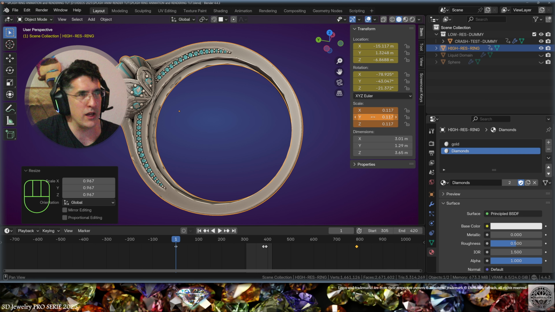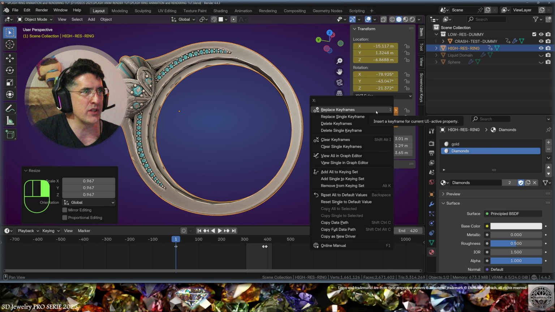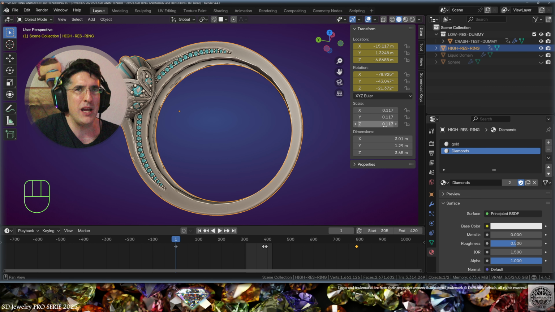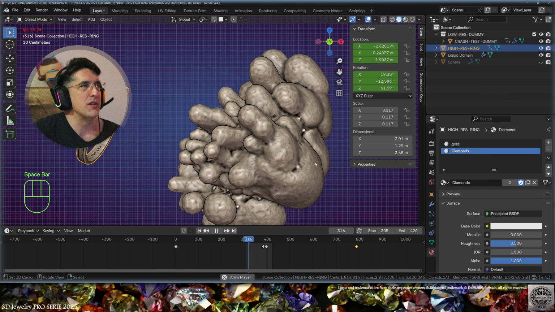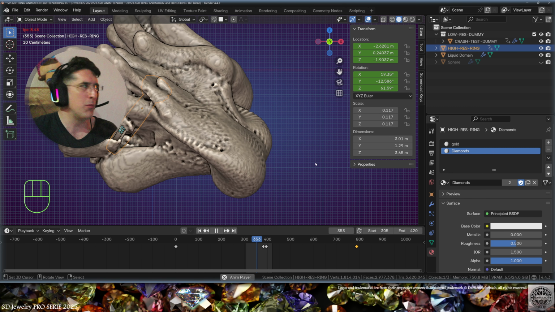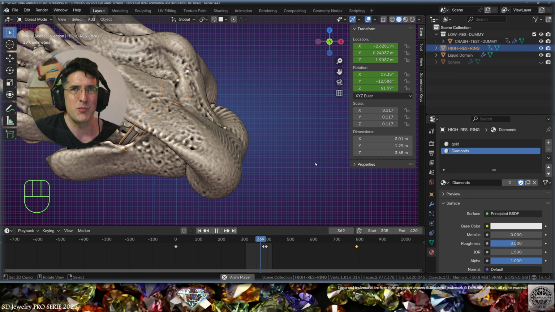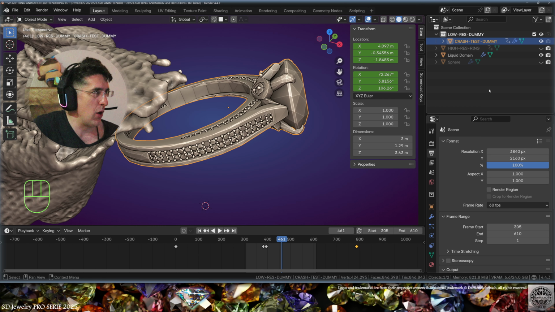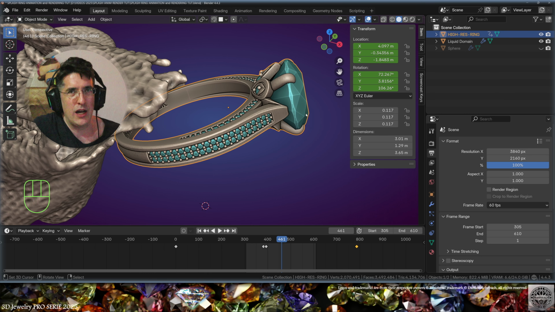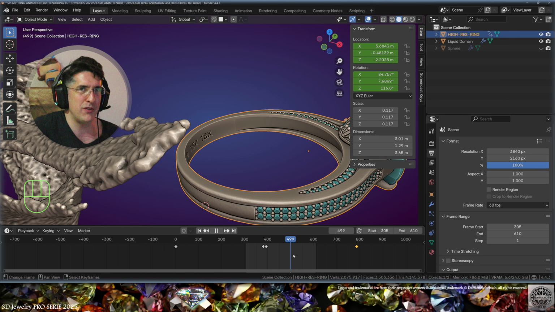And in fact, what I can do, right click on the scale and make a clear keyframes because we won't be animating the scale at all. So I can remove all the keyframes for the scale from this point. And now we can see that the high resolution model took exactly the same place as the crash test dummy lower resolution in this part of the animation. So now it also means that I can take the lower resolution model and erase it from the scene and only keep the high resolution model for the rendering of the animation.